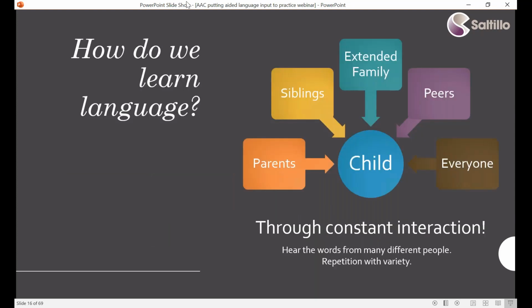And this makes sense too, because if we think about how that immersion works, that child who is verbal is getting exposed to language through a variety of means. So not just from their parents, not just from a teacher, but by everybody in their environment. And it's based on that same idea. What we want to try to do is take that idea of immersing somebody in their language, whether it be verbal or with an AAC system, and apply that same idea to those using AAC to help foster that language development.